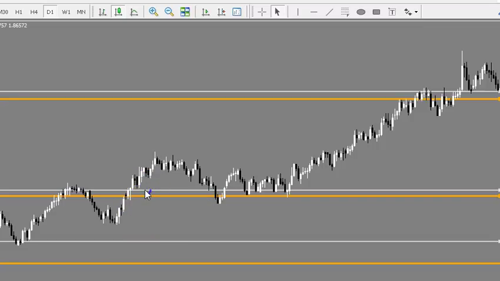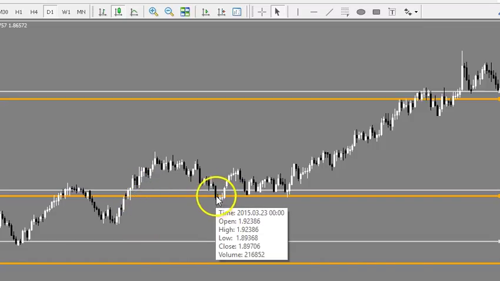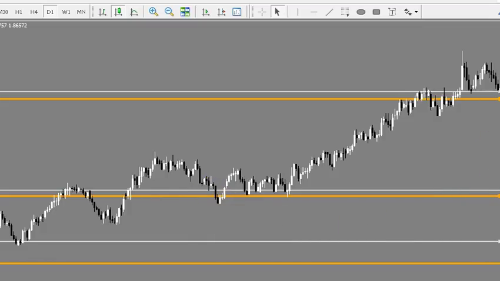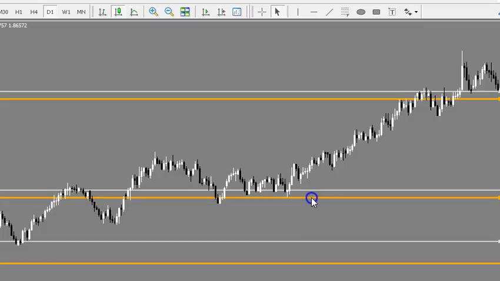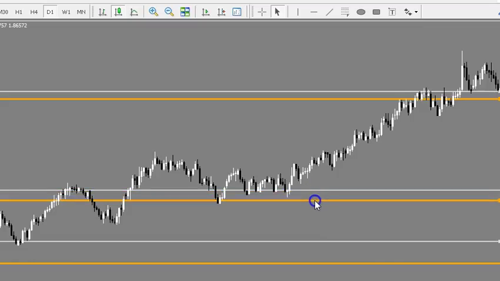Right here, I'm going to see the grab handles. I forgot to tell you, take a look right here at the end of the lines are little square boxes. You want to keep them on. So when you draw the line, these boxes stay on. They allow you to grab the line with the left click of the mouse, and you're able to move it, right? So we'll leave that there, but I want to move this one. And if you don't see the little box, you can click on the line once again, and I want to adjust it.